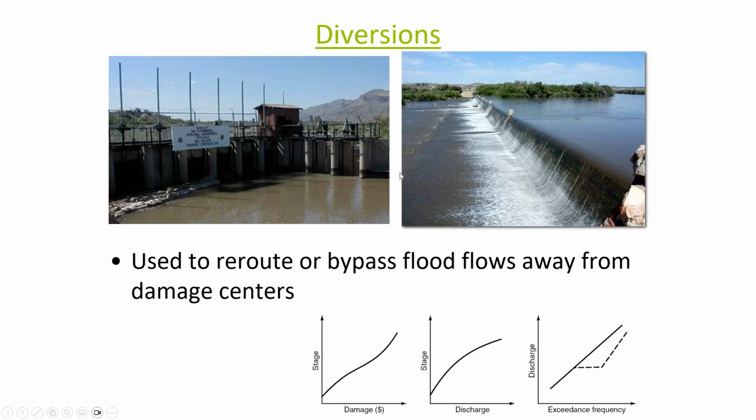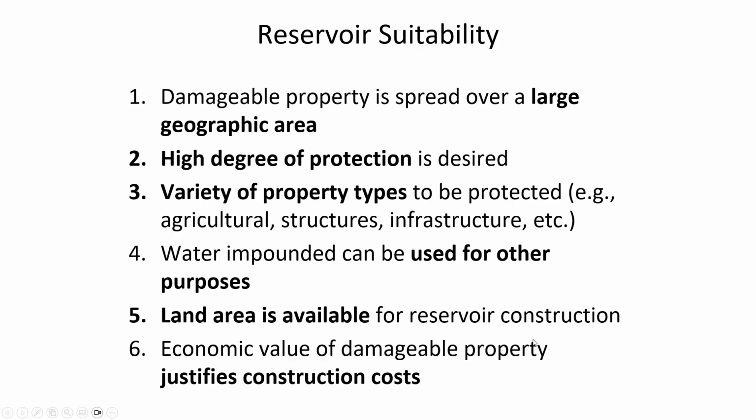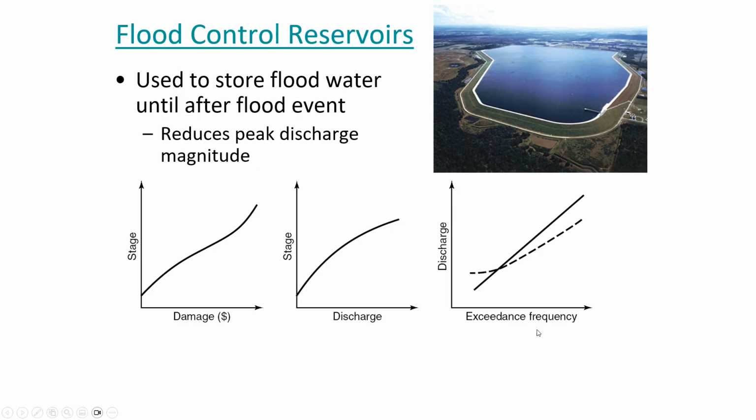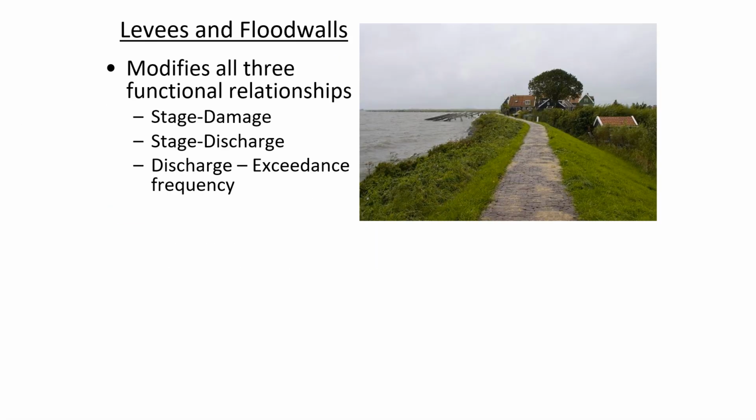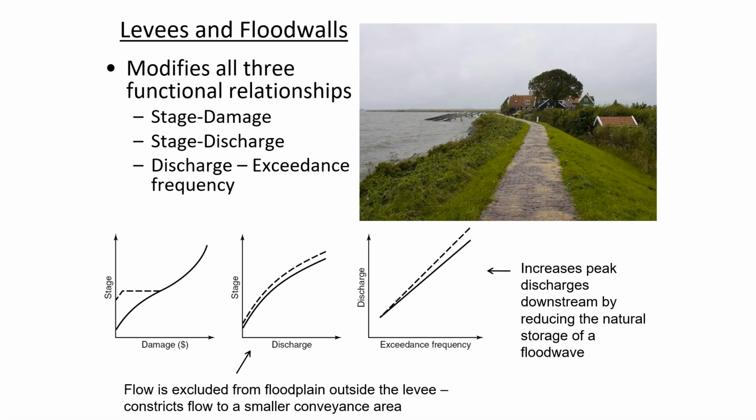In the case of diversions, it only changed the exceedance frequency versus discharge. Last time when we were talking about reservoirs, it changed the same figure. But in the case of levees and flood walls, it modifies all three figures. You have to be able to do sketches like this for the final exam.